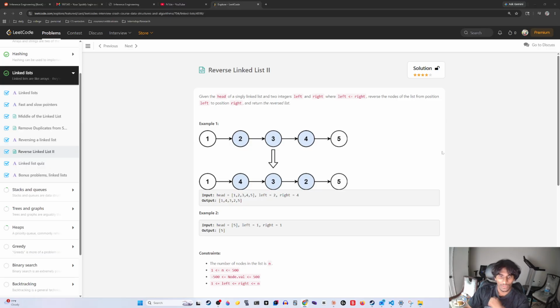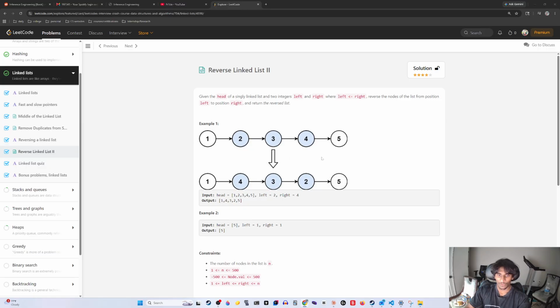So in example 1 here, we're given the linked list 1, 2, 3, 4, 5, and we are given that left is equal to 2 and right is equal to 4. So if left is equal to 2, then we want to reverse from node 2 here to node 4, right?